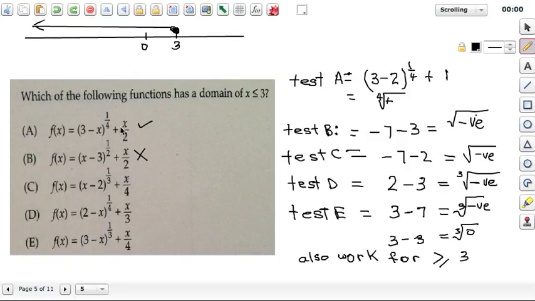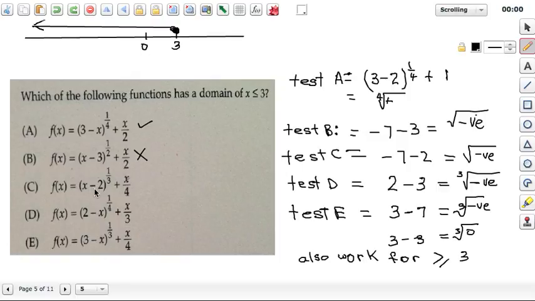So this works. Testing for B. If I picked a number in the domain range, say negative 7, and I plugged in negative 7 here, I'll get a negative number. I cannot square root a negative number, so we reject B. This is a cube root. You can cube root any number, whether it's positive or negative. So I think this is a possibility. I can pick any number in the domain range. Let's say negative 7 or 0 or 2, it will work.